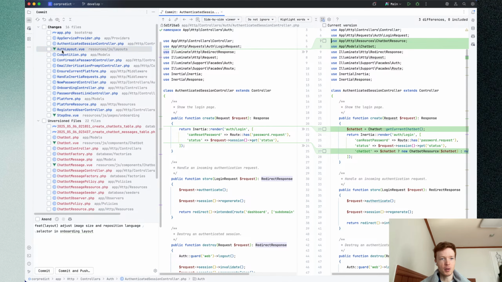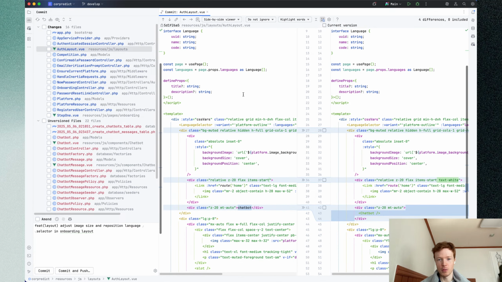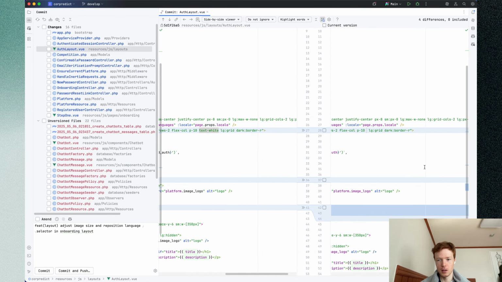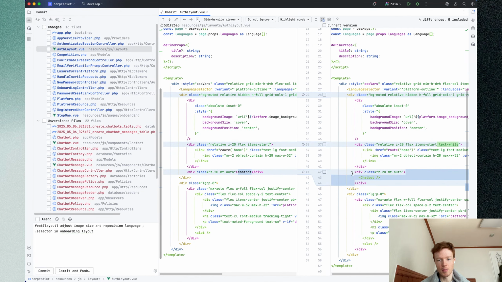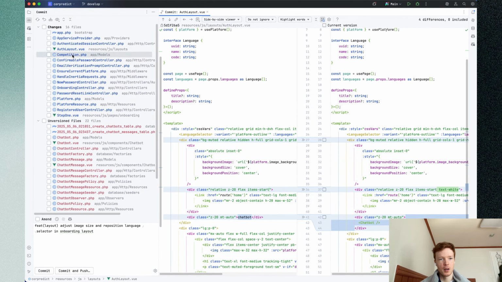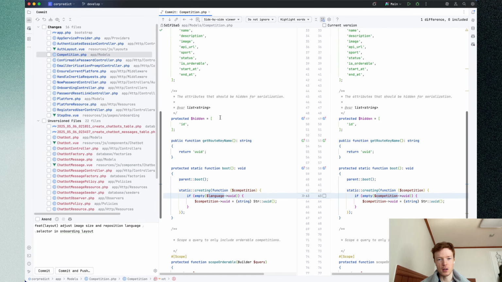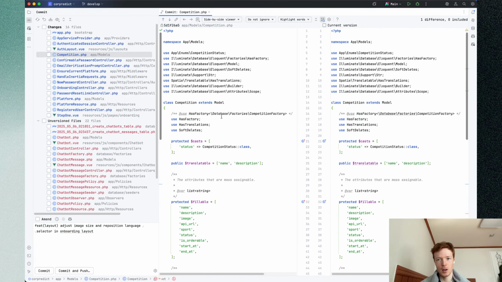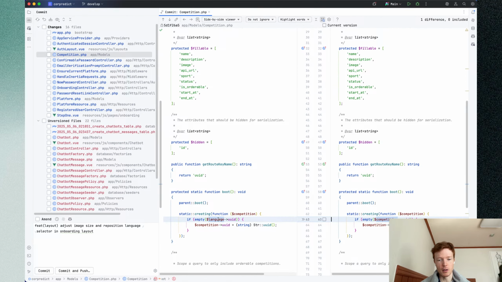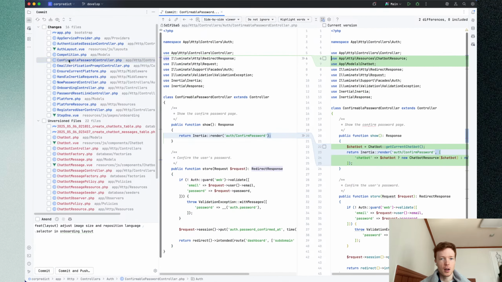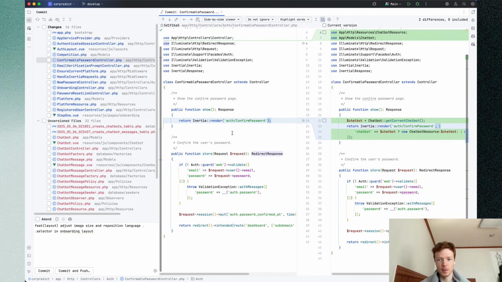So this is the chatbot. This is our auth layout where we... Yeah, we changed this. We added a chatbot component in our competition. What have we done here? Oh yes, we changed the language by competition. Here, what have we done?